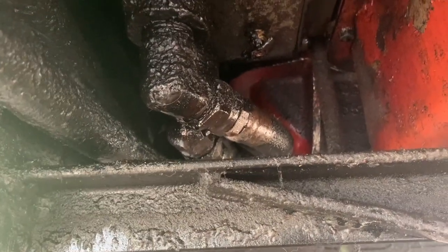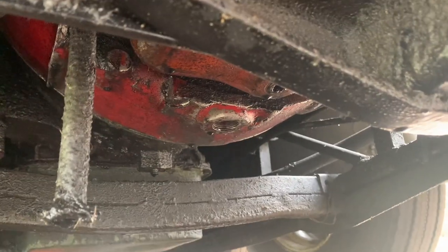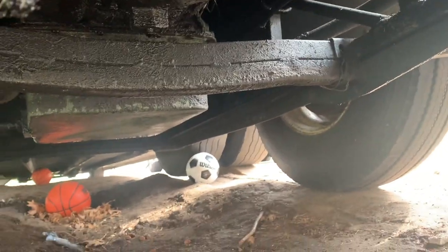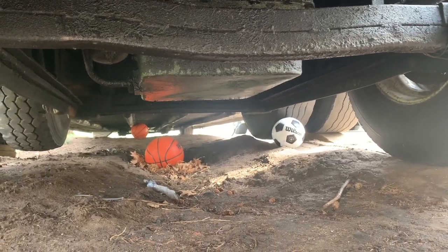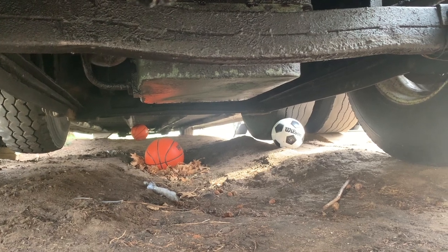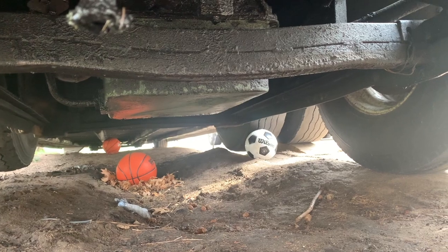Yeah, we got some leaks coming from some of these. My oil pan is very dirty, and I think there's a leak up there by the transmission tube. And you can see this collects a lot of debris underneath here. I do have it up on ramps, so it gives me a little extra room underneath here.